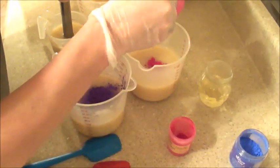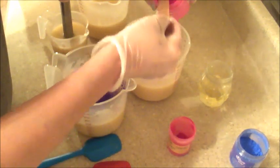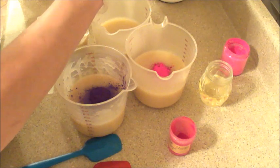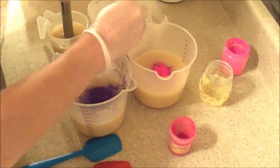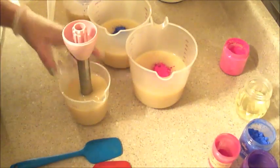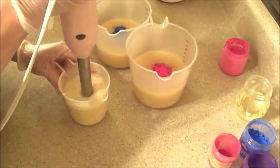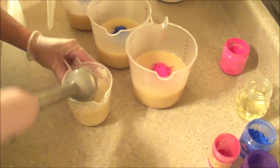And I'm going to do a little bit of this brighter pink. Let's see how that looks. And then this one will be the blue. And this is Cosmic Blue Neon from Nurture Soap. It's part of their Carnival collection. This is a little bit whiter, so let me see.